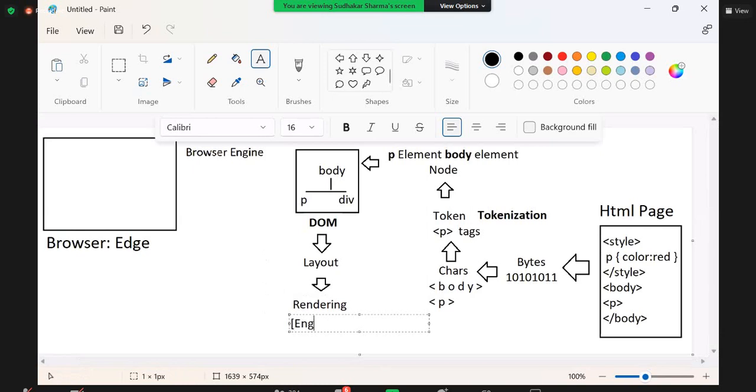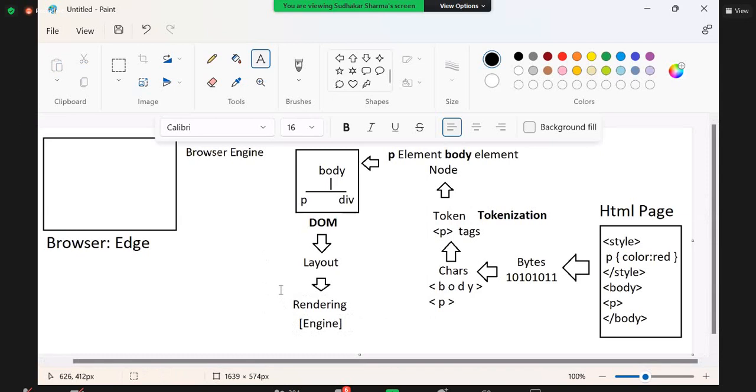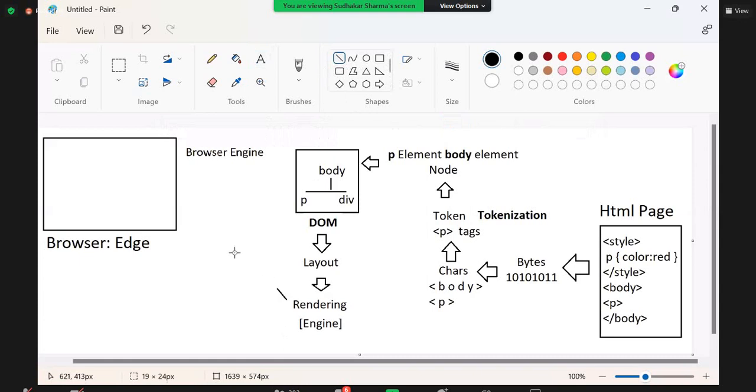A rendering engine. A rendering engine is responsible for converting this layout into the final output, and this rendered information needs to be finally presented in the browser.